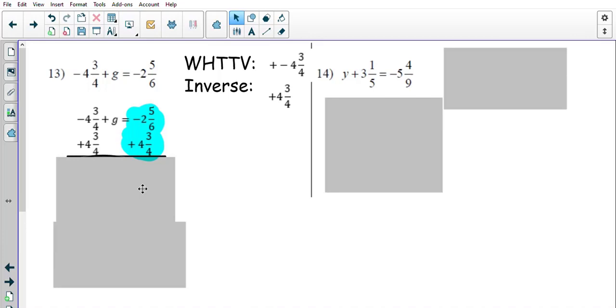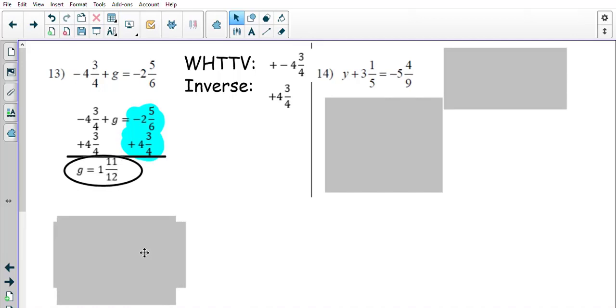Some of you may have to hit the second or shift key to be able to get the 3 boxes to pop up on your screen and fill in those boxes with the numbers. This is something that we'll hopefully have practiced in class a little bit prior to you watching this video and taking the guided notes or working through it in class, but something you want to definitely be familiar with. And we end up getting G equals 1 and 11/12.